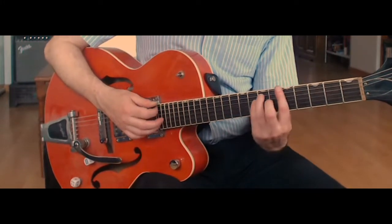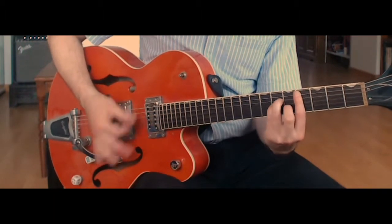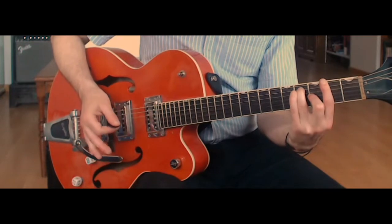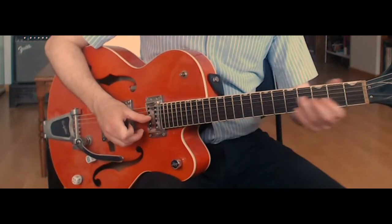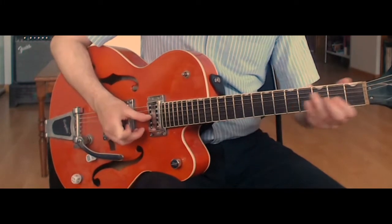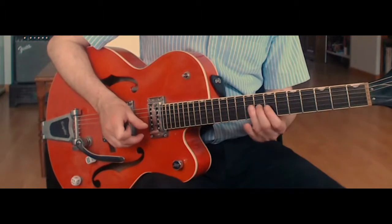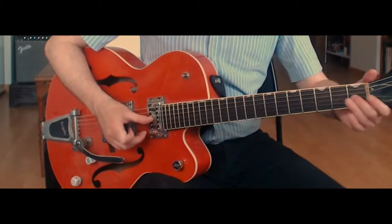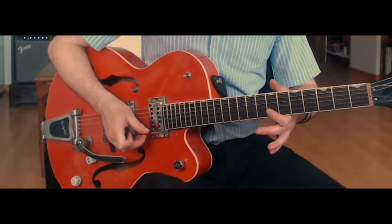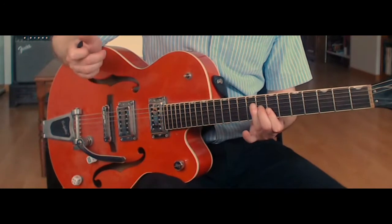Then we go into this kind of picked sixth idea. So I'm just using thumb and first finger, not really sliding from anywhere in particular, just on the G string up to the 8th on the G. And although I'm fretting the high E and the B at the 7th, I'm really just coming up with my finger and trying to catch the first string.